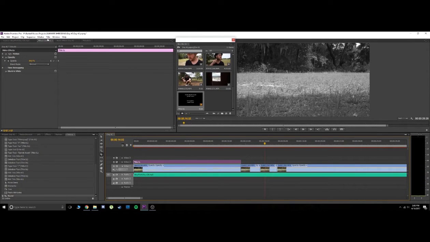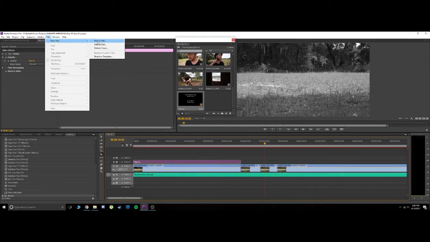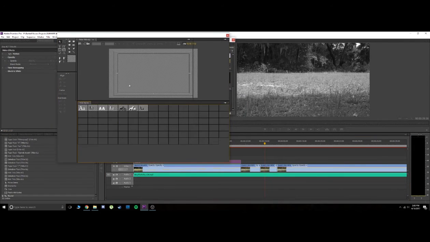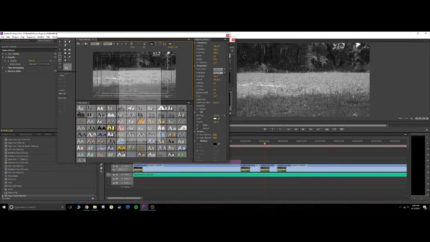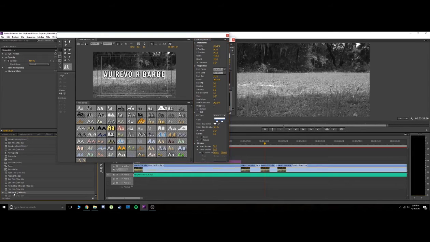So once again, I'm going to do another title, new title, default still, and I'm going to name this, paste, Au revoir Barbell. Excuse my French. So I'm going to make it a little bit bigger. Here's the text size right up here, so I just kind of drag. This is the font that I typically like to use, and sometimes I'll do this outer strokes thing right down here to add, but I don't know if I like that, so I'm going to go down to history right down there.